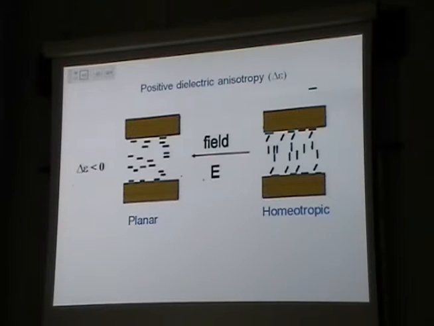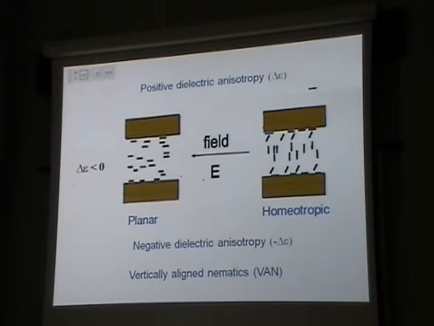We see VAN, MVA, PVA, umpteen different types of display technology which have used this effect, these materials, to speed up and increase the viewing angle, particularly of your liquid crystal display, because this has a much better viewing characteristic than going the other way in the system. It's difficult to describe without a half hour lecture on Poincare spheres, but it's a very useful property. So that's negative dielectric anisotropy, and gives us VAN.